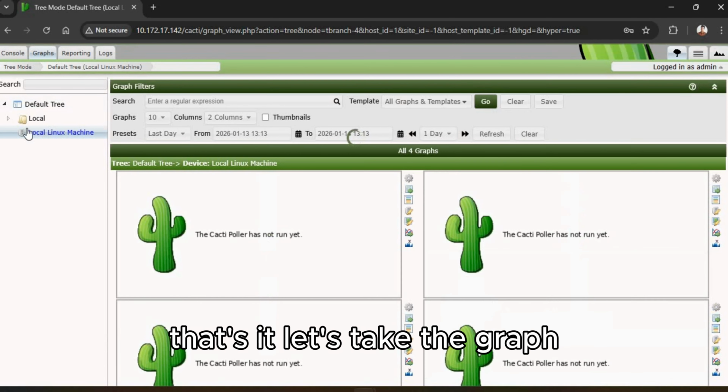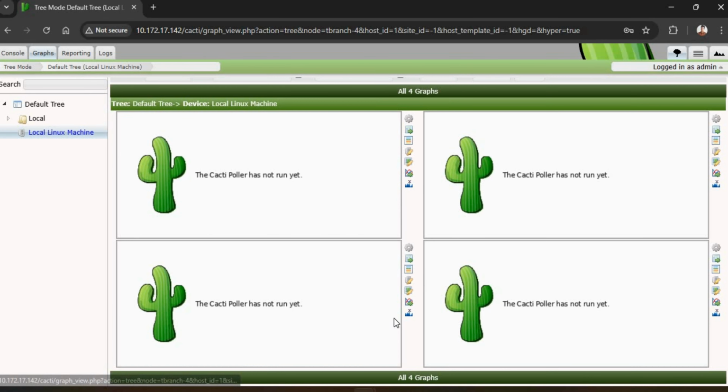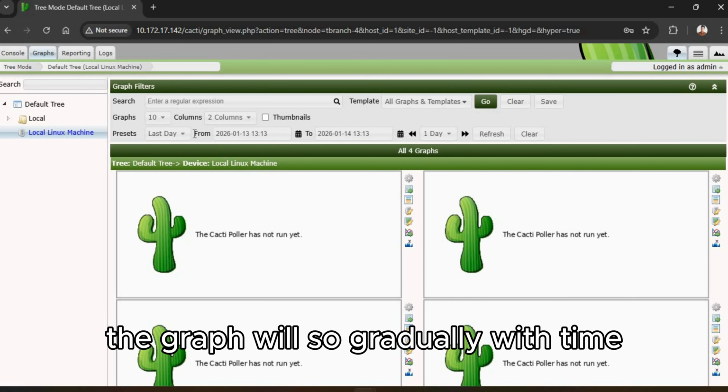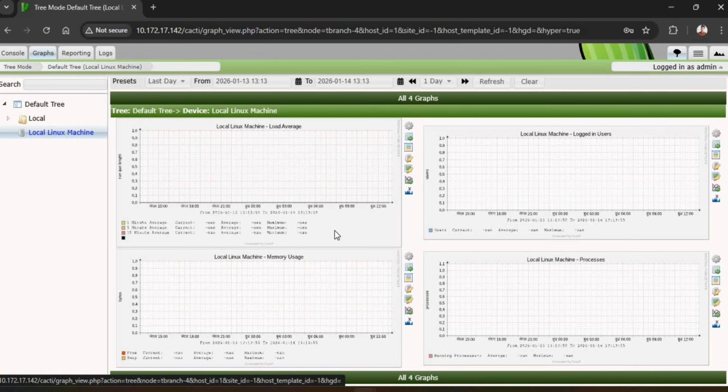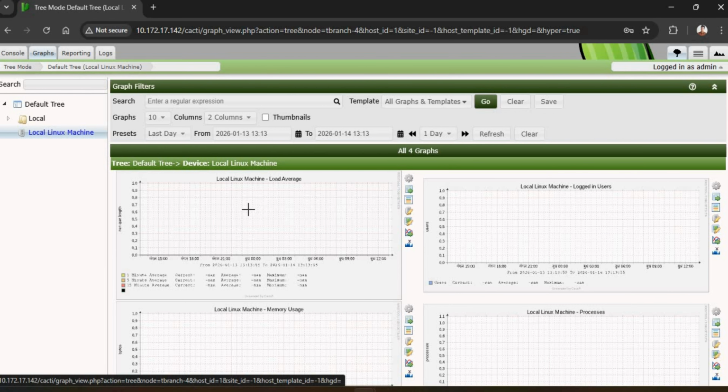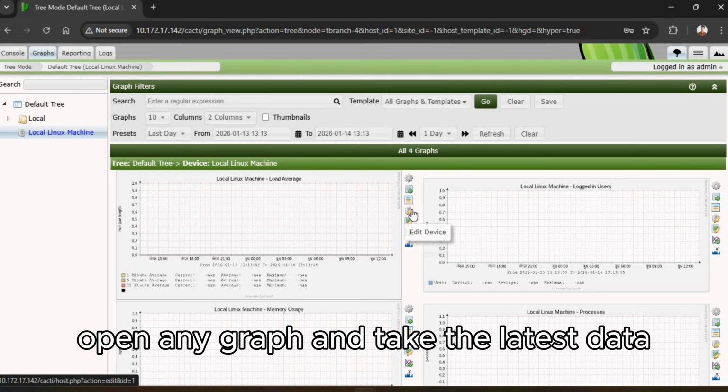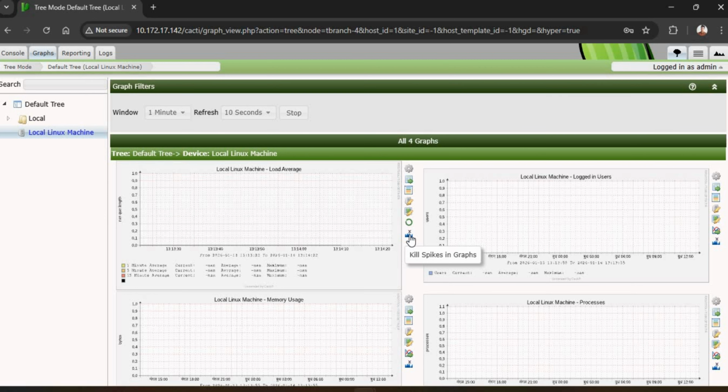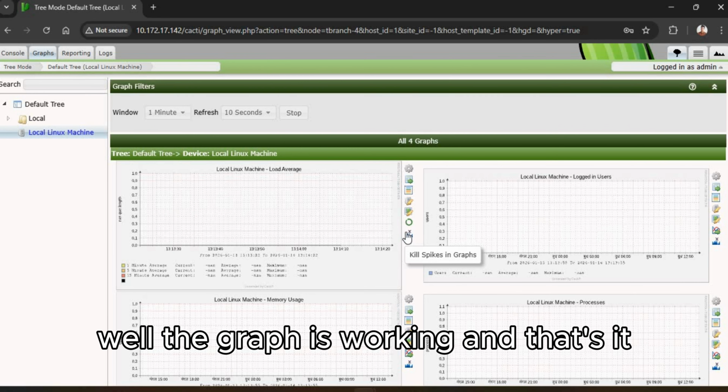That's it. Let's check the graph. The graph will show gradually with time. Open any graph and check the latest data. Well, the graph is working.